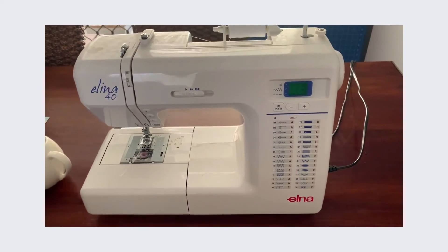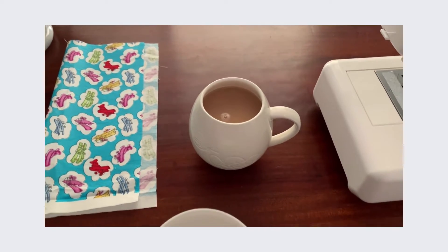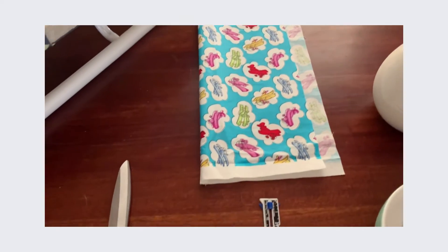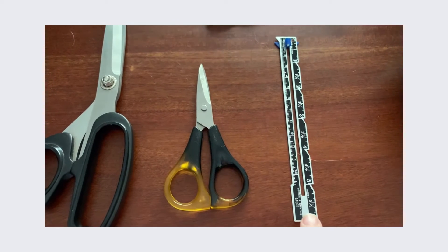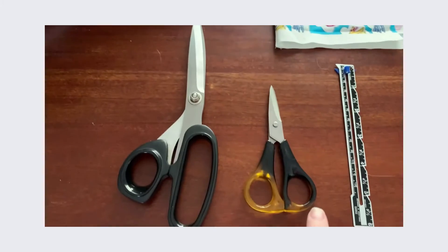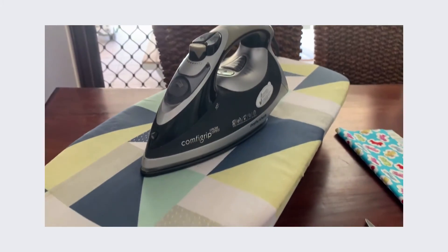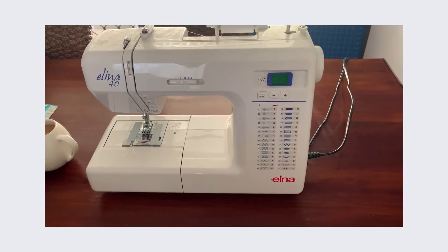So here we have my sewing machine — it's a pretty basic model, but it does the job. Cup of tea, most important part of the sewing process as far as I'm concerned. A few pins, my very cute plain fabric that I used on a project for my little baby. A little seam measuring ruler with loads of different measurements on the side, though any basic ruler or tape measure will do. My two pairs of scissors, and my little tabletop ironing board and iron. That's the basic setup I use when sewing.